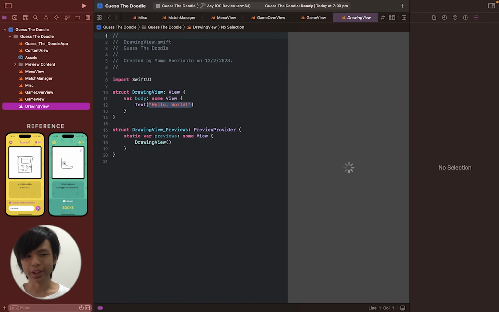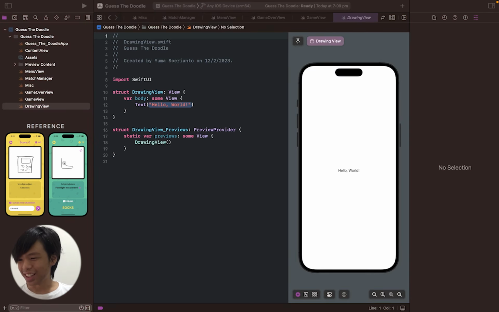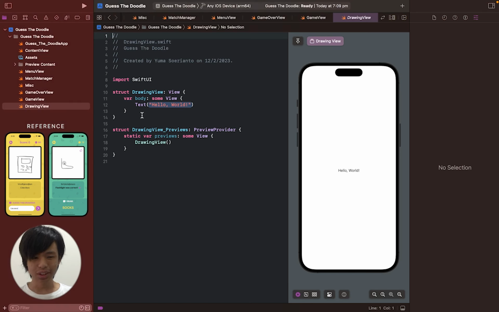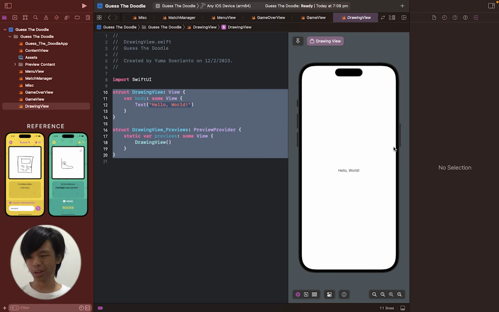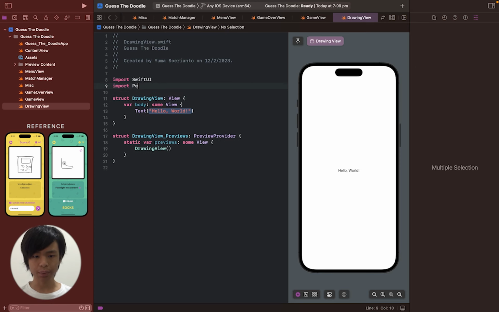I'm so despicable. I said it was going to be only one file in this part. I lied. I'm so mean. No, it's fine. Hopefully you don't mind it too much.